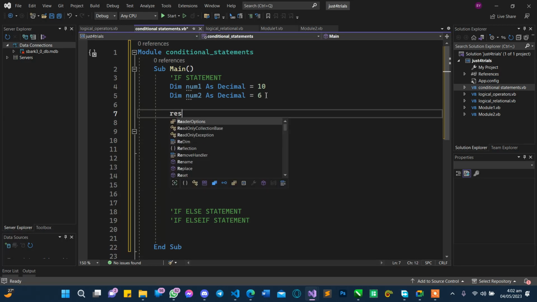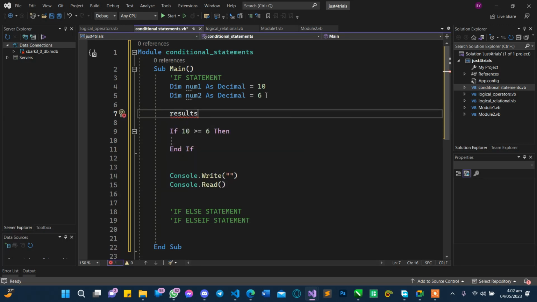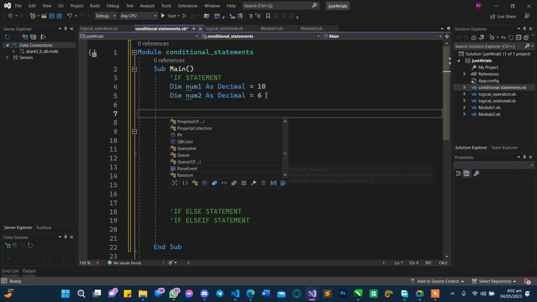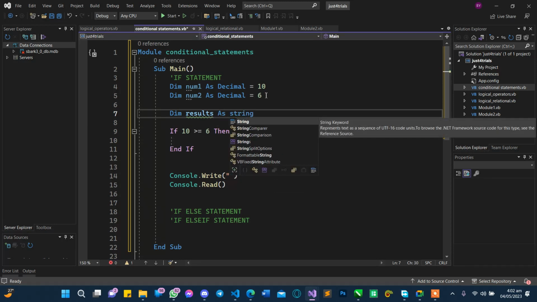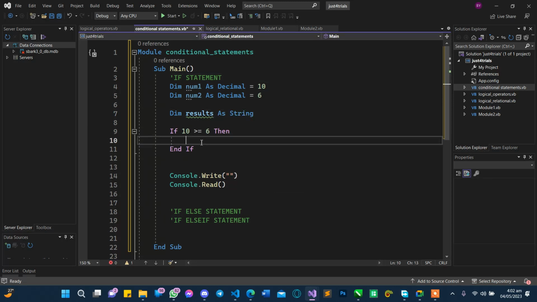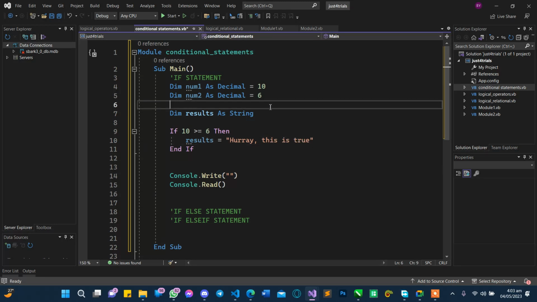Let's say results. Results as string. So we can have something here. Then we can simply type results equals hooray, something of the sort.